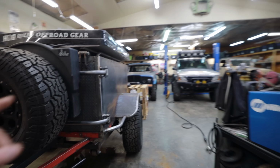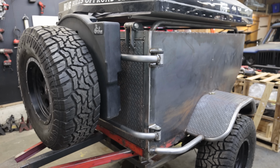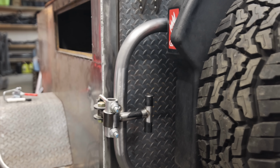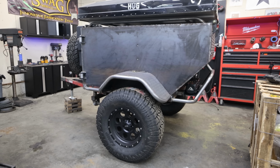One thing that I think is true of everything I build, it always looks way better in person than it does on camera. Like, this probably looks okay on camera, right? But I'm telling you, when you're standing there looking at it, just like that Land Rover, everyone who sees it in person is like, that looks so much better in person. My Tacoma's the same way. I think that this is going to fall into that category.